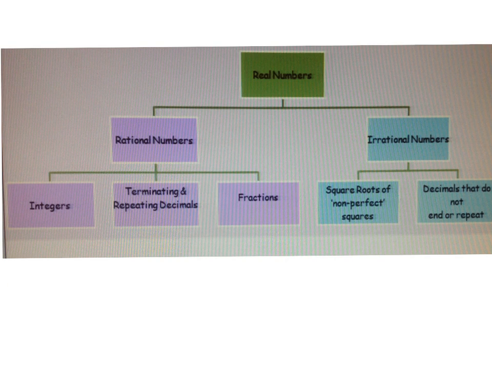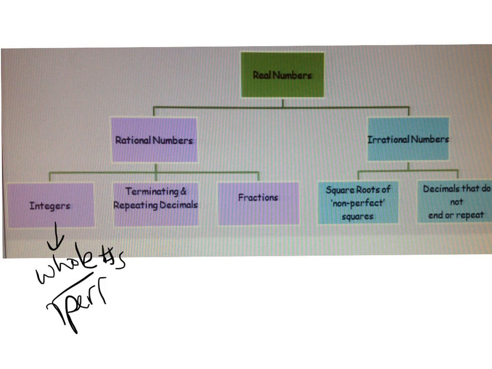Okay, we have a nice diagram here to help you get a visual picture of the real numbers. Real numbers are rational numbers and irrational numbers. So you've got what's involved in each of those categories. You may want to remember that integers include whole numbers. So don't forget that whole numbers are also rational numbers. And integers, remember that if you have the square root of a perfect square, that's going to result in an integer as well. So integers have those types of numbers within that category.